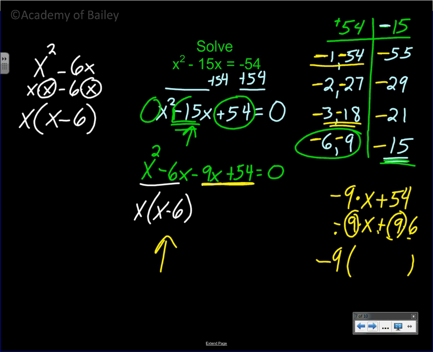Yeah, I should probably put down my eraser. That made that x positive, and that made the 6 negative. And so now, look at those. Now look at those. The parentheses are the same now.